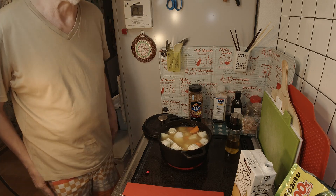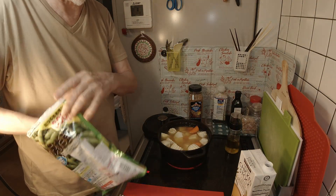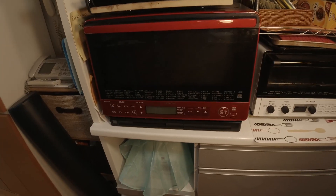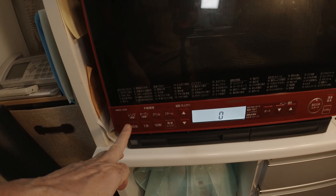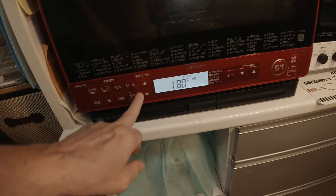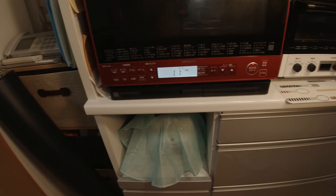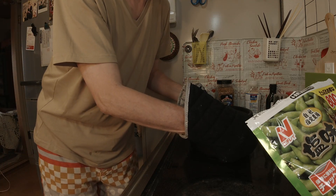I'll just dump all of that in there. We need a few more of these in there. I'm going to have these for lunch as well — finish off this bag. Now while we're waiting for that to boil, we'll come over here to the oven. Put that up at 180. And that goes up to 90 minutes. Then we'll get it started. I'm going to turn off the stove here, take this over and pop it in.